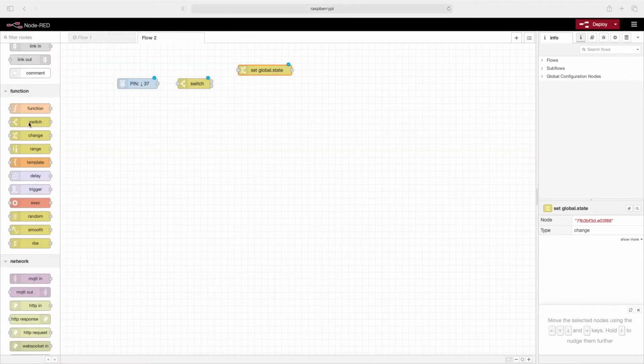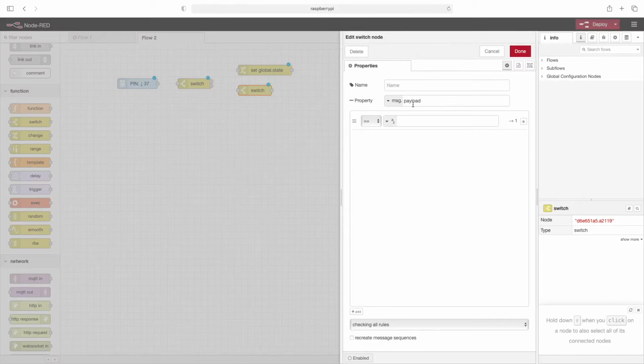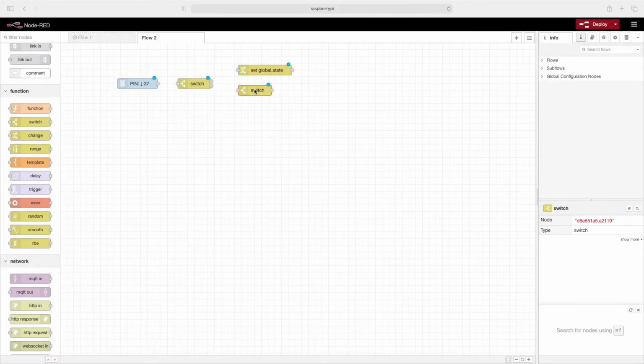The next element we'll need to add in is another switch node, and we'll put that over here. When the pin gets set to a 1, this switch node will then react to it. So we'll double click this to get to the properties, and we're going to test for the number 1. Again, the purpose of this switch node is so that this only gets activated when we depress the button. We don't care what happens when we release the button. We only want to do something when the button is actually pressed and a 1 is sent out along this message path.